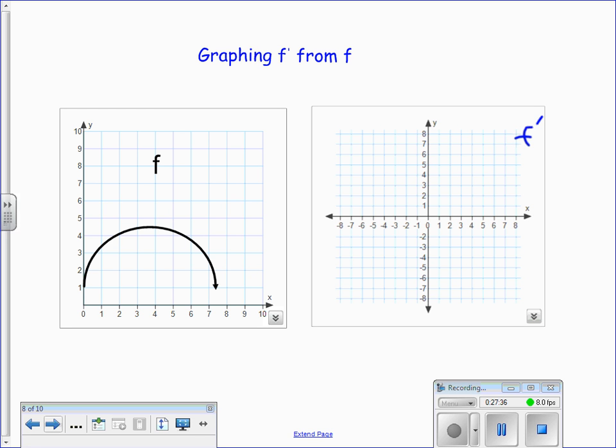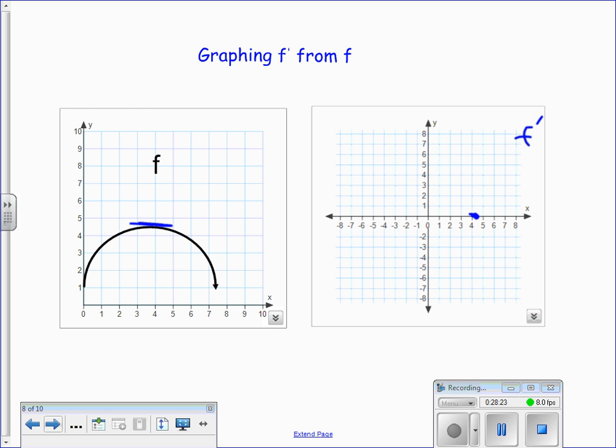So where would I have a tangent line that has a slope of 0? What kind of tangent line has a slope of 0? A horizontal one. So right here, I have a horizontal tangent line. For ease of graphing purposes, I'd say at 4, I have a slope of 0. The value of my derivative is the value of that slope. That's why when x equals 4, my derivative is 0, because on the original equation when x equals 4, it has a slope of 0.